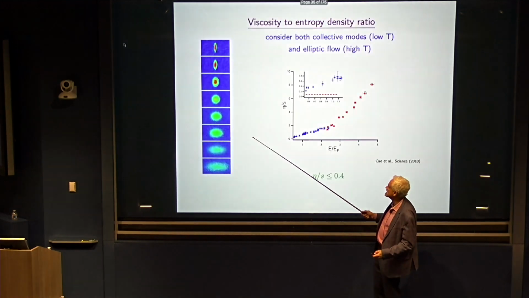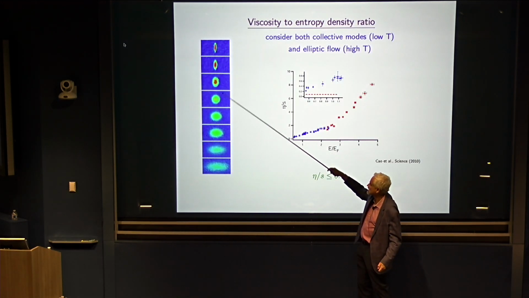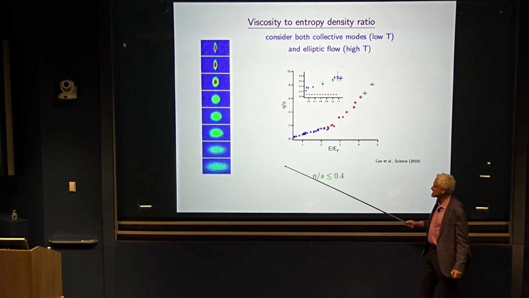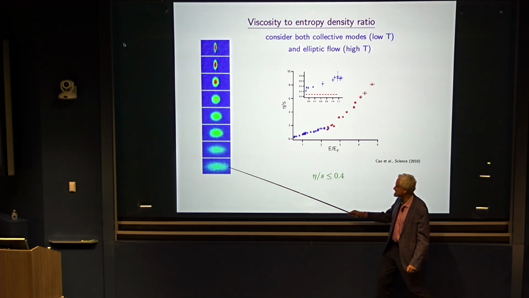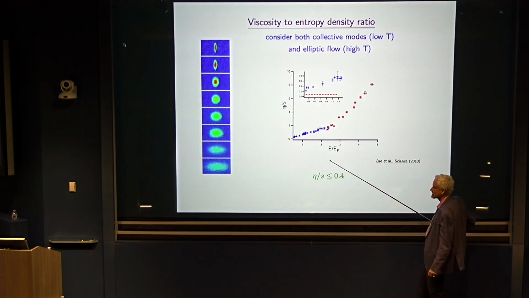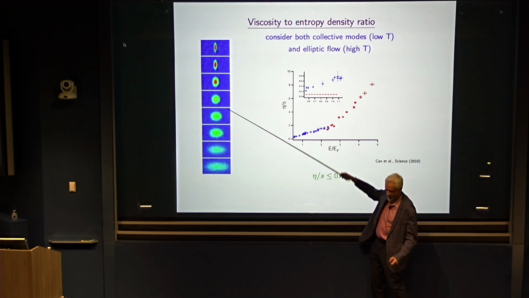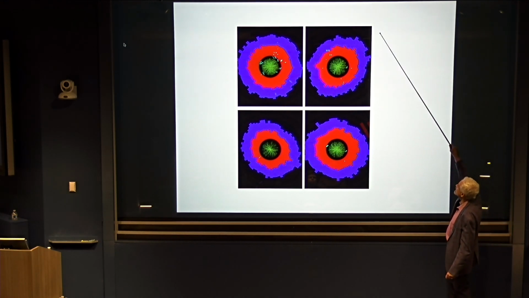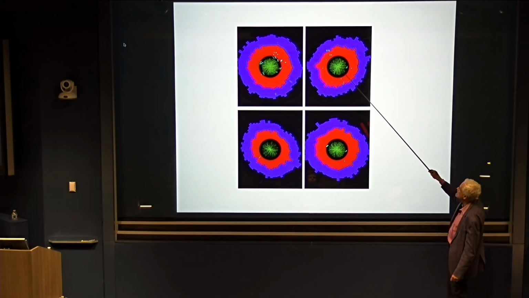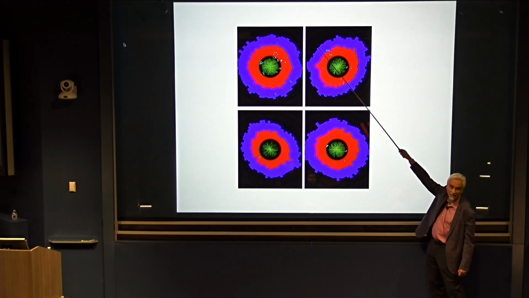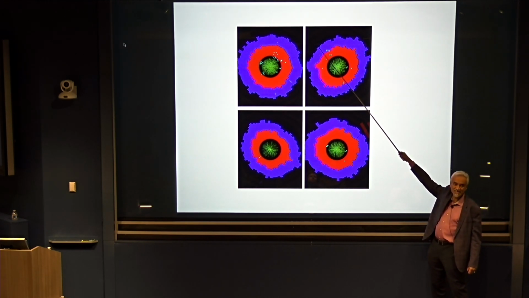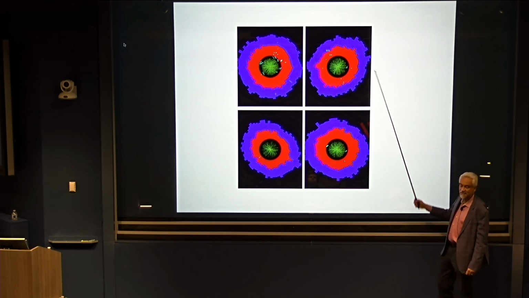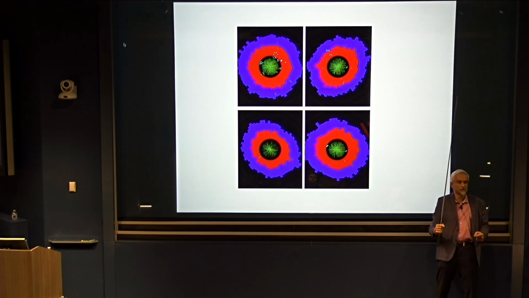This was a movie, early time, later. At the LHC or at RHIC, all you see is how many particles fly out this way with what energy, how many particles fly out this way with what energy. And what you see is in this collision, a lot more particles flew out this way and this way. Fewer particles flew out this way and this way. That's only possible if what exploded was a liquid. And it's only possible if the droplet that exploded was not circular.